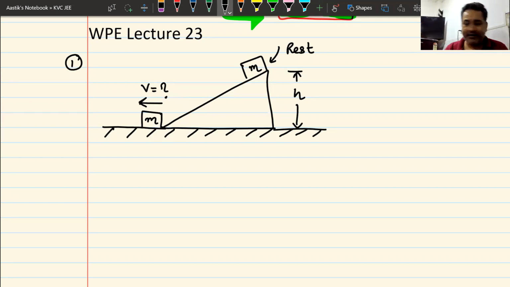So this is the problem, and I know we have done this problem previously. Again, we'll do it by two different ways, and then we'll move on to other problems which we'll be doing by only one way, because there is no point in wasting time doing it by two ways. So this is one problem. We'll be doing it first by the work energy theorem, and secondly, by the law of conservation of mechanical energy. I'll give you a minute to solve this problem on your own. You have to solve it in two different ways. Work energy theorem, number one. Number two, LOCME. Your time starts now.